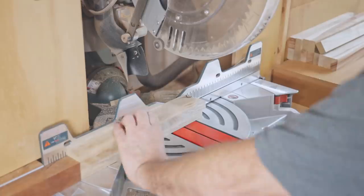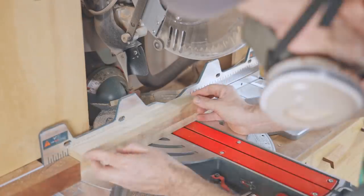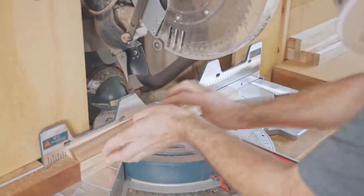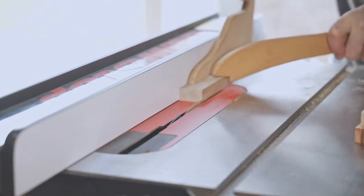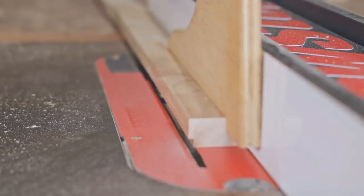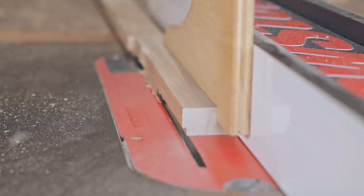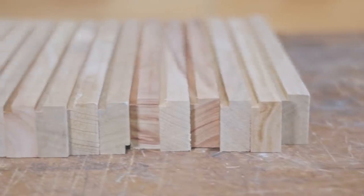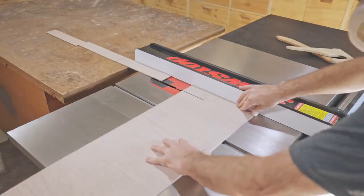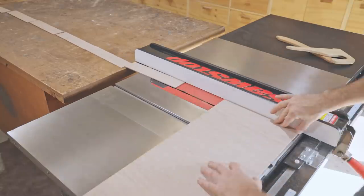I'll start by trimming the sides of the trays to length. Next, I'll cut a rebate for a 4mm plywood bottom to fit into. I make one pass and then nudge the fence over and make a second pass. The plywood is marine ply. It will be exposed on the outside of the finished toolbox, but it's a decent plywood, so it should look okay.